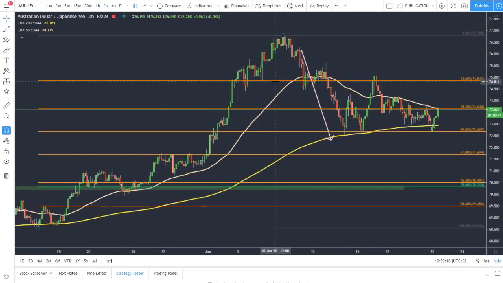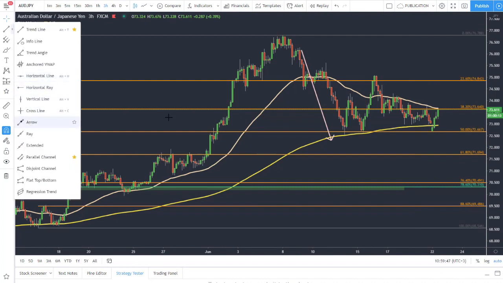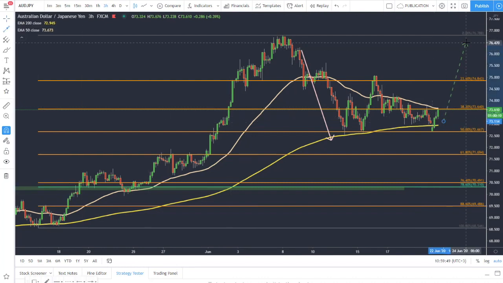Moving on to the Australian versus Japanese yen, the idea was that price from this area will move to the downside and the target was slightly lower. So what has happened is there was a massive support formed at 50% Fibonacci with a 3-time bounces off as well as 200 exponential moving average. You can see there was a clean rejection. This means that the price might be going to the upside, potentially to produce a double top or slightly lower towards one of the Fibs.